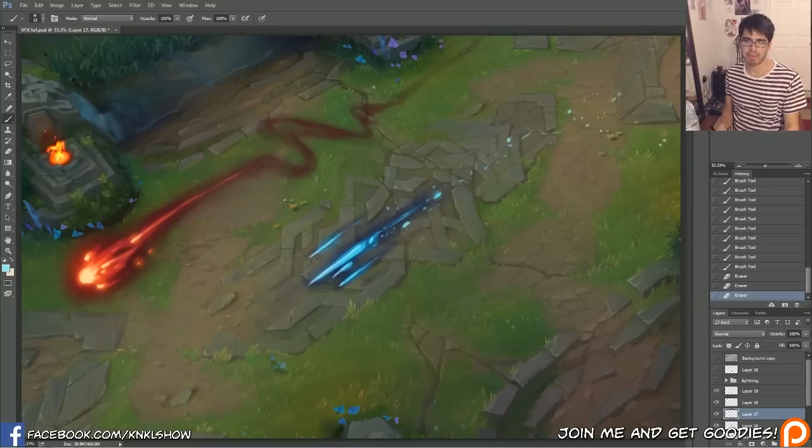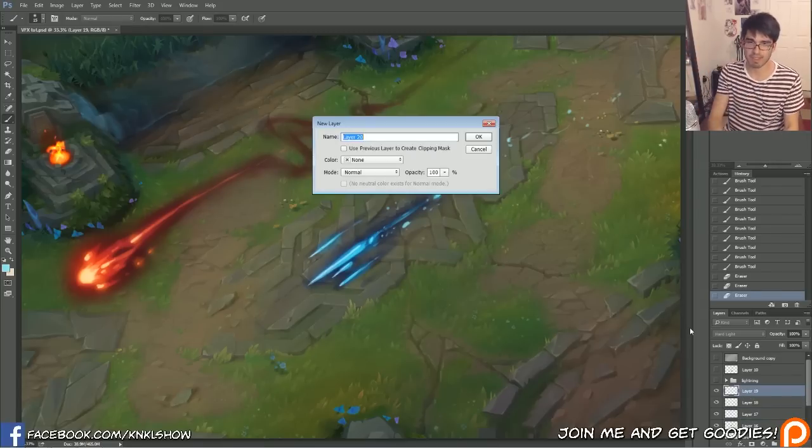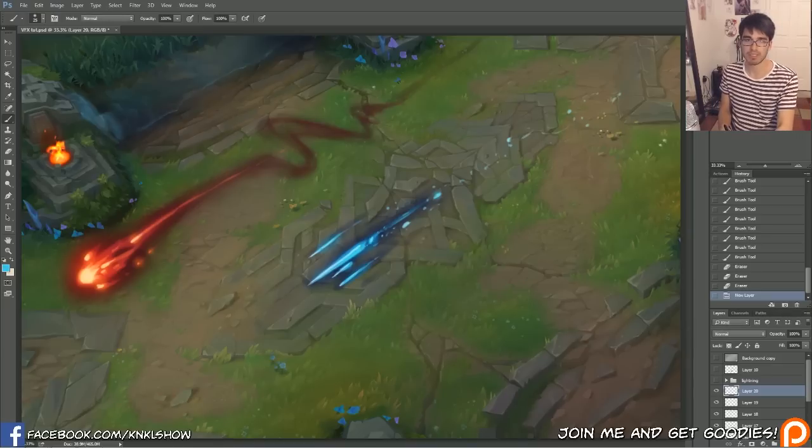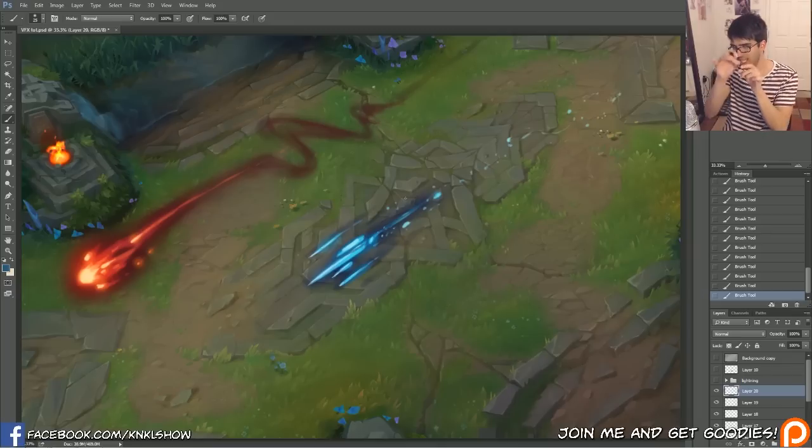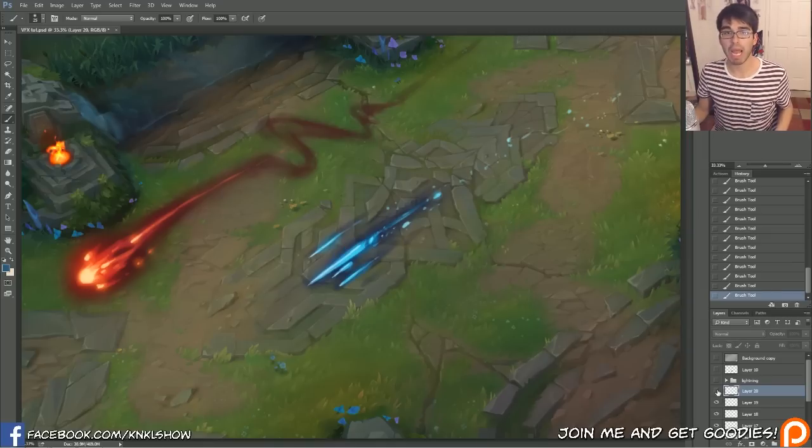And then to add depth to it, really it just has to do with thinking in a 3D space. So I found that, again, overlapping, if you wanted to overlap another icicle on here, like one that's closer to us. I'm just drawing this in really quickly. If you have things that overlap each other, I think it would really come across in the animation because you would see different particles overlapping. Just having different parts of your particle overlap will create depth. All right, but that's basically what I would do for that.